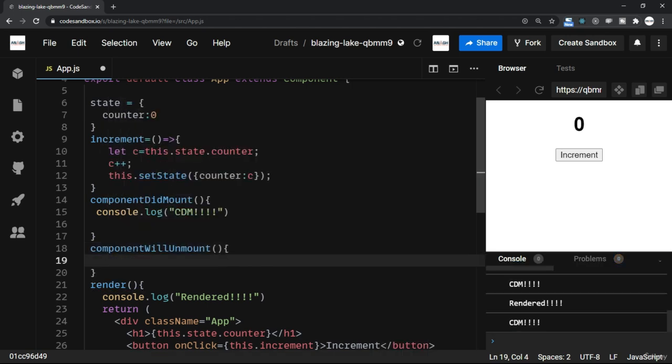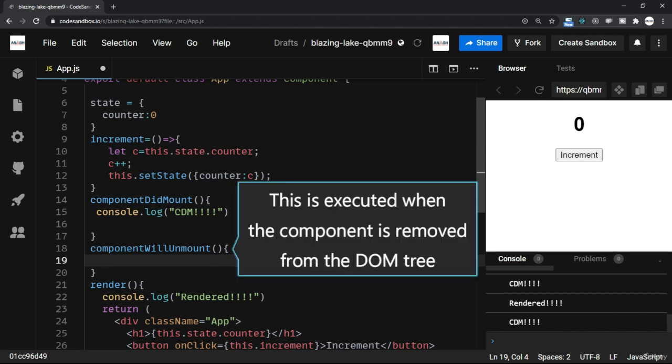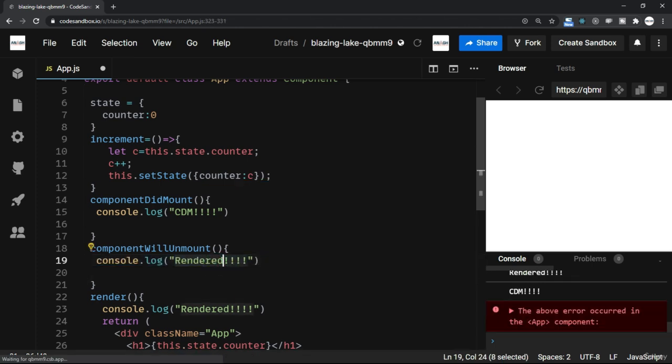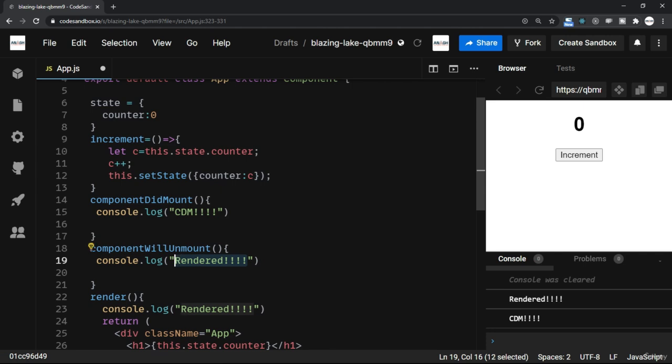Now see, if I'm using Visual Studio Code, then I will have to have a separate component which I have to unload. When the component is removed from the DOM tree, the componentWillUnmount will be executed. But fortunately, I'm using Sandbox here, which will help me to execute this method directly, because when I make changes, it unmounts and reloads the component here. So let me just say unmount here.